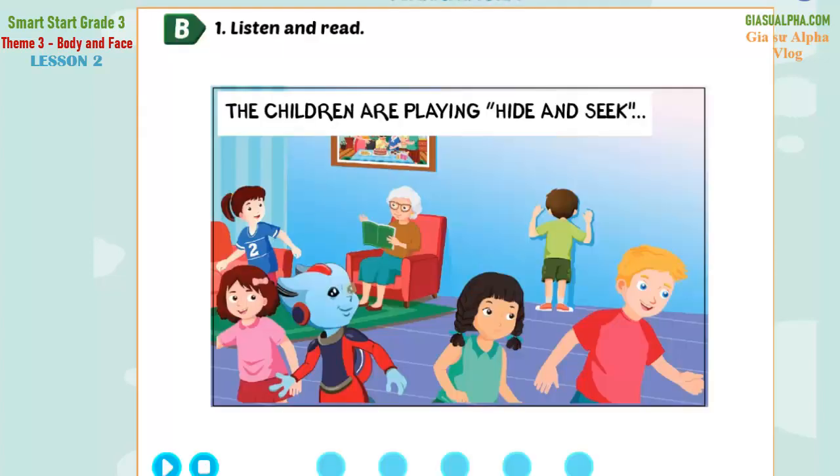B. 1. Listen and read. The children are playing hide and seek. Go! 1, 2, 3, 4, 5, 6, 7, 8, 9, 10. Here I come.